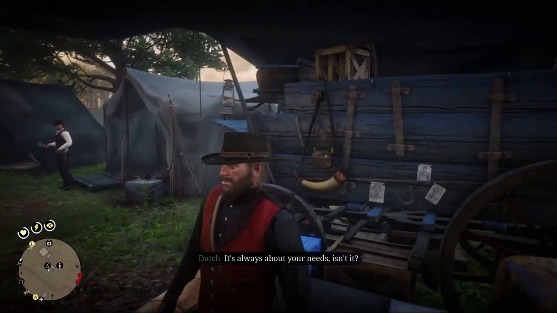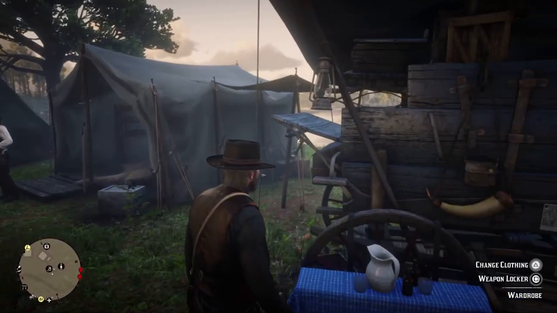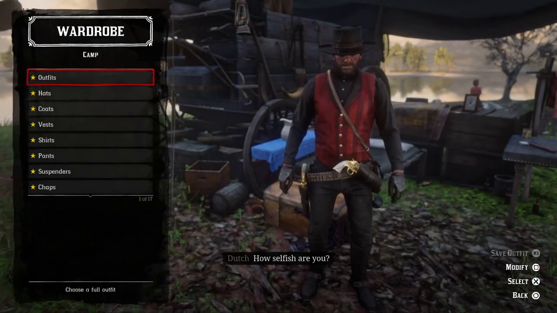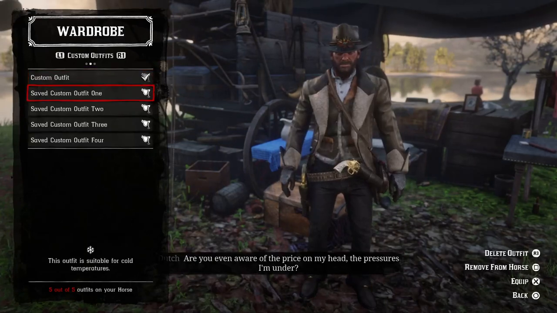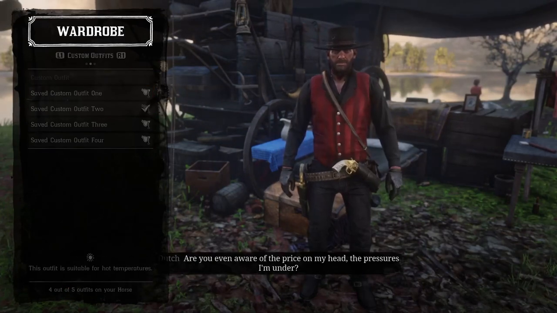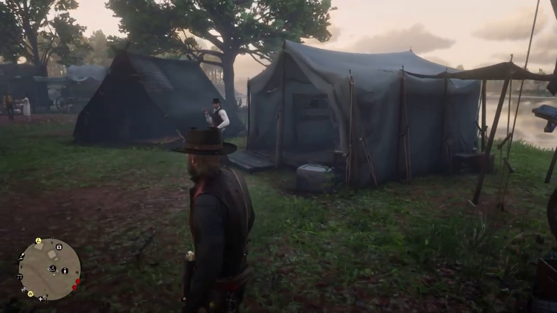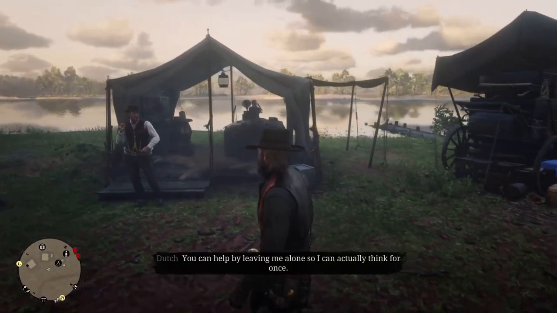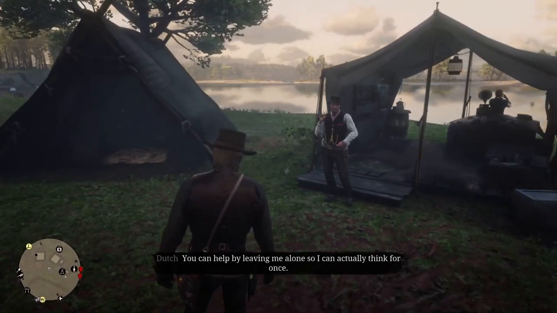About your needs, isn't it? I have never known a woman with so many needs. You don't know the first thing about a woman's needs. How selfish are you? Are you even aware of the price on my head? The pressures I'm under? If you'd only talk to me, I could help. I want to help you, Dutch, but there's this wall. You can help by leaving me alone so I can actually think for once.